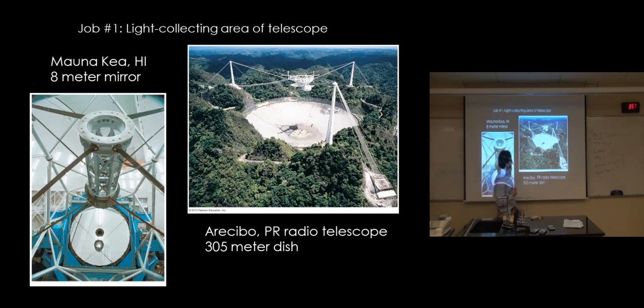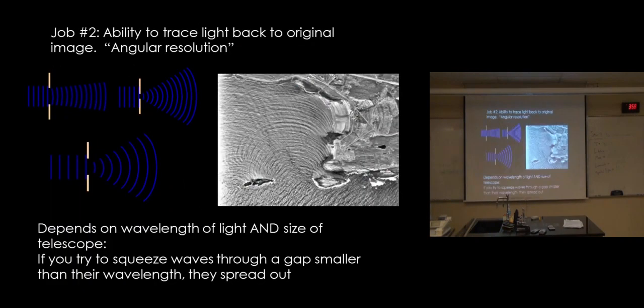And then this is Arecibo. It's built into a natural depression in Puerto Rico during the 1950s when people actually spent money on grand projects like this. It's 305 meters across. That would be like 3 football fields. It's tremendously big. And this collects radio waves, so it just passively goes along with the drift of the Earth and sees whatever it is that's basically overhead. And there's no way around it. This is how you collect a lot of visible light and then radio light. So not much to say about that.